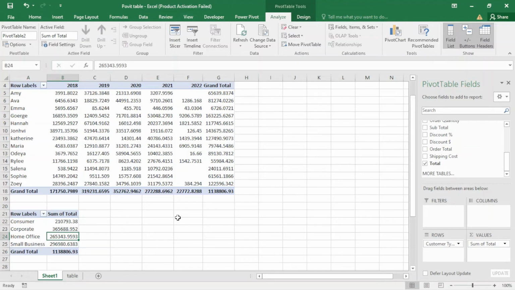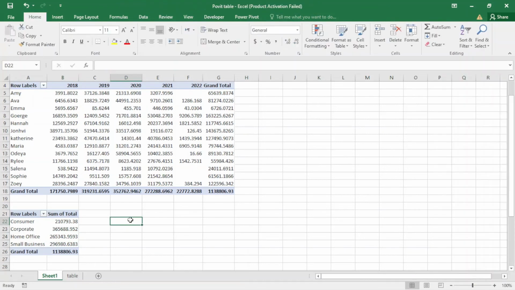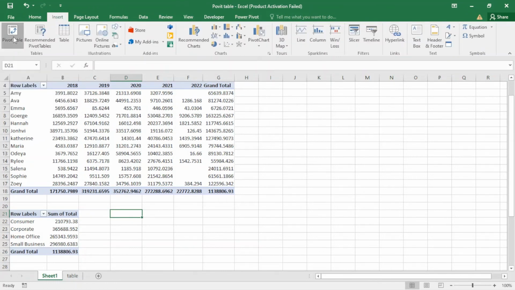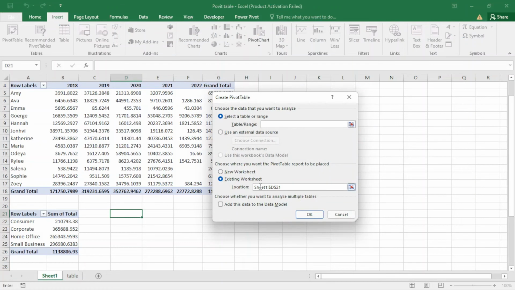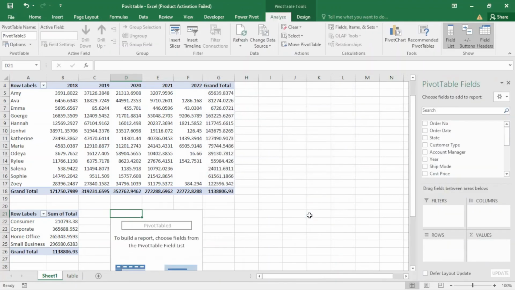Yes, so I want to repeat once again. Okay, here I select this cell. After that I come here to the insert. Under the insert here pivot table, and here I have the location, and here I should write the name of table, which was table 1, and okay.